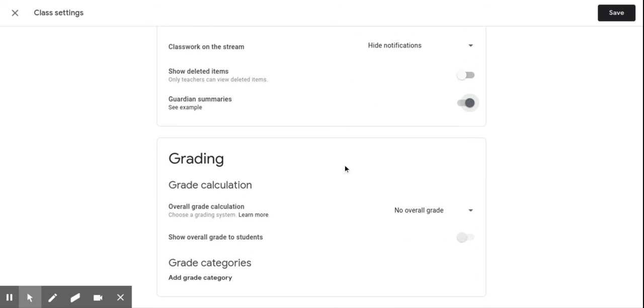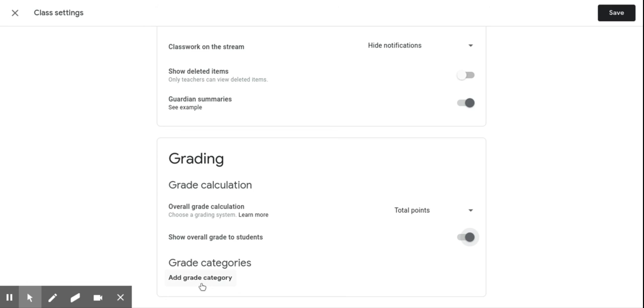The last setting in this one is grading. There's a couple different ways that you can have it set up your grade calculation. Right now I have it turned off, so there's no overall grade, but you can also set it up as total points or weighted by category. You can also have it where it shows it to the students or not. So I am going to turn it on just to be total points, so that way everybody can see it in this classroom, and click that the students can see their grades, so that way they can see what's going on.